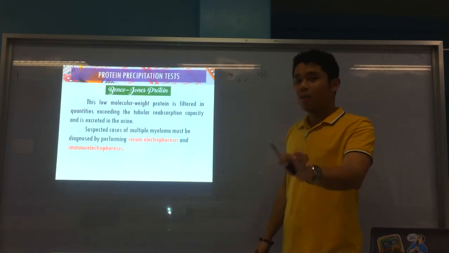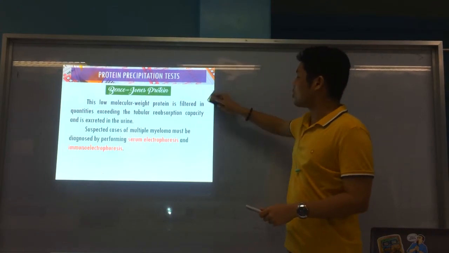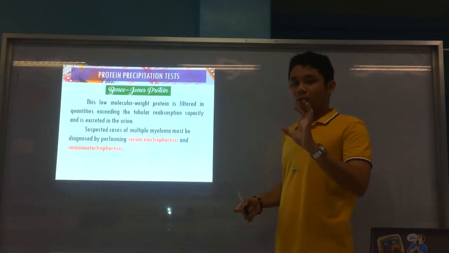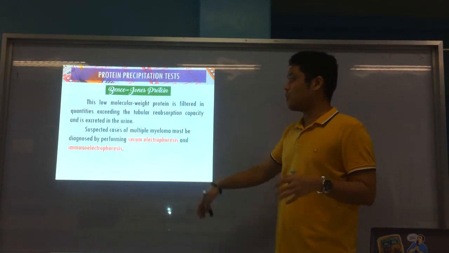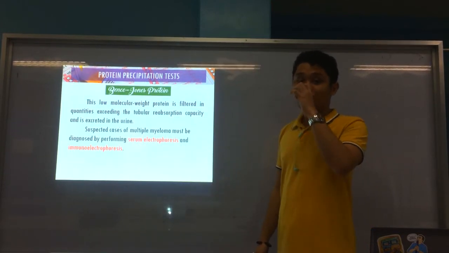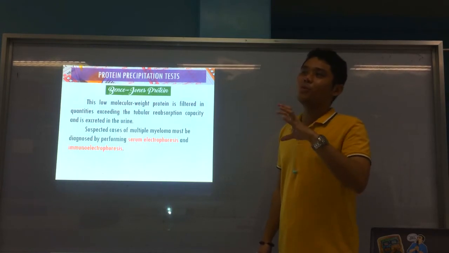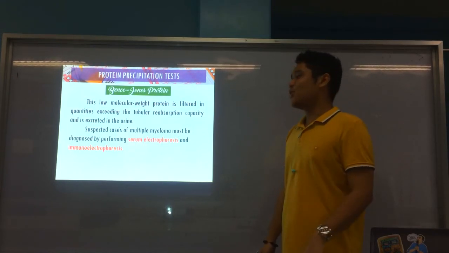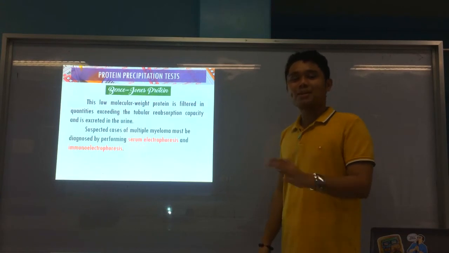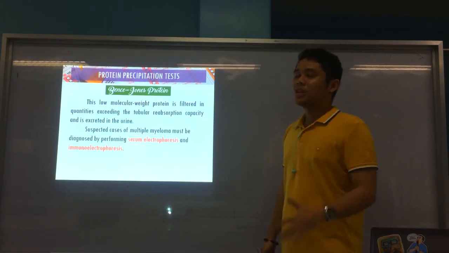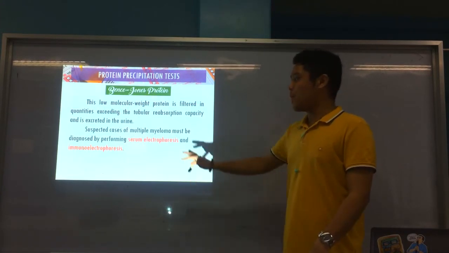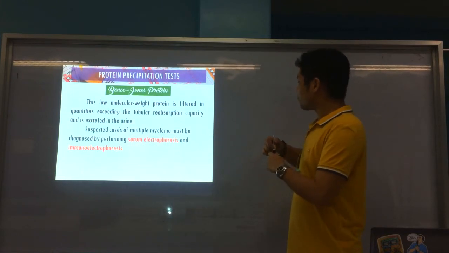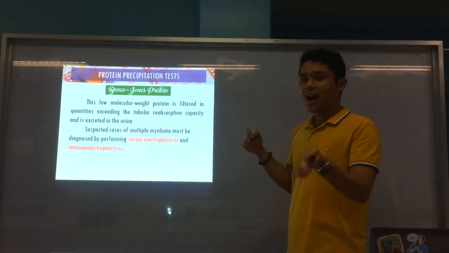Okay, and for multiple myeloma patients, guys, what you will use, or the confirmatory test for that, is your serum electrophoresis or immunoelectrophoresis. Now, I will not go further into electrophoresis, because again, you'll have that in your ClinChem and in IS soon. I've forgotten a bit. But again, the point of electrophoresis is that you will have an anode and a cathode.